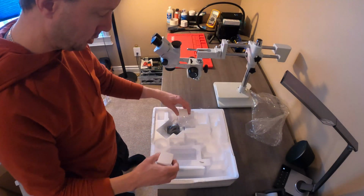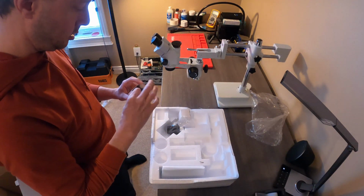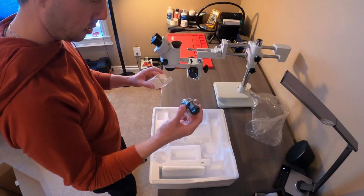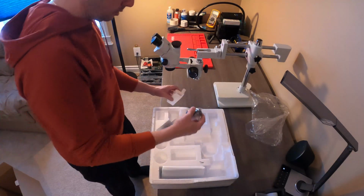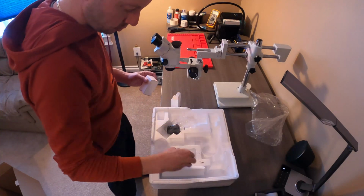I got some other contents here. These are eyepieces, I believe. I must have maybe two of them.